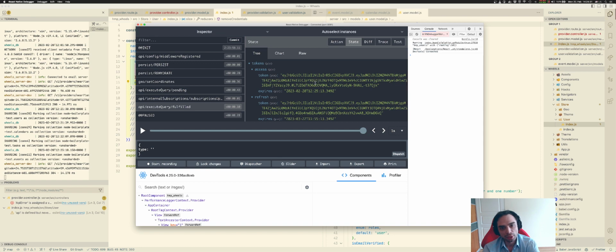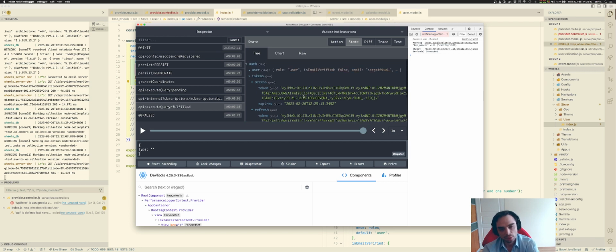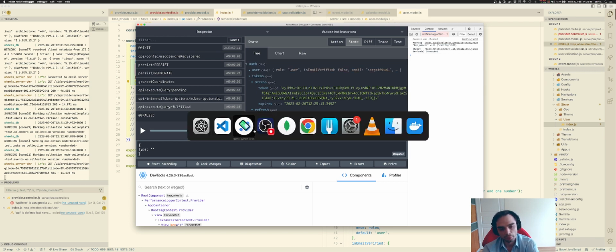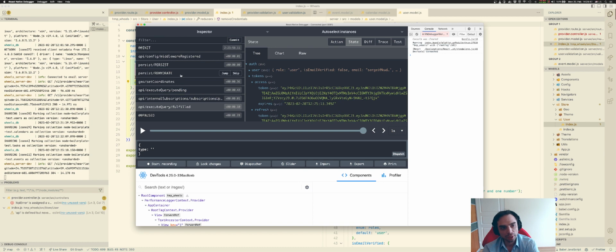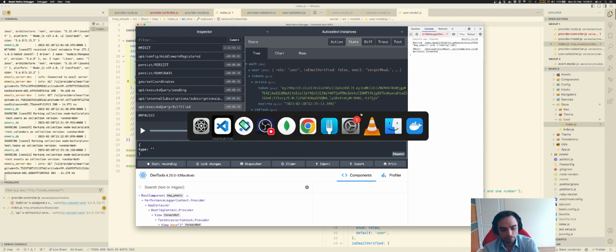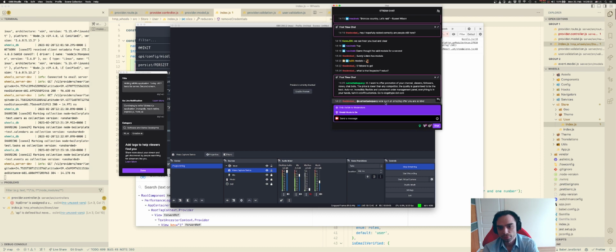When the access token expires, the refresh token will be automatically sent to the server, and the new access token will be sent into Redux and saved in Redux, so that the next time I open the application, it will rehydrate the state with the persist, and you don't have to log in. So it's literally automatic.